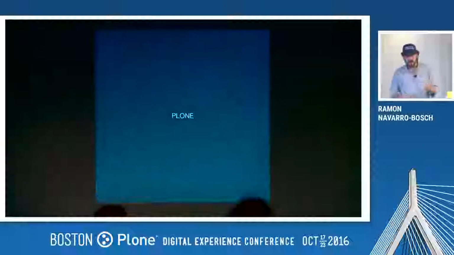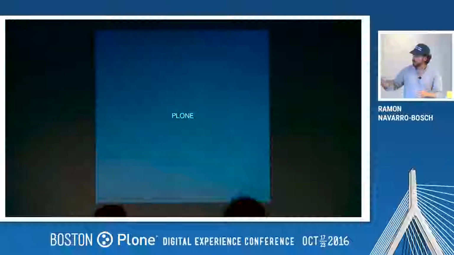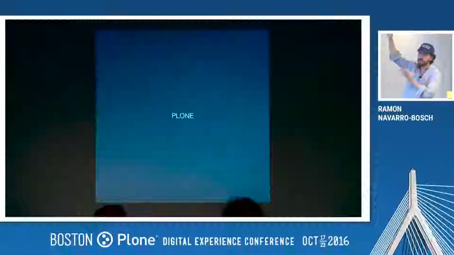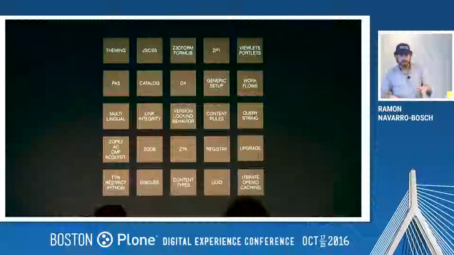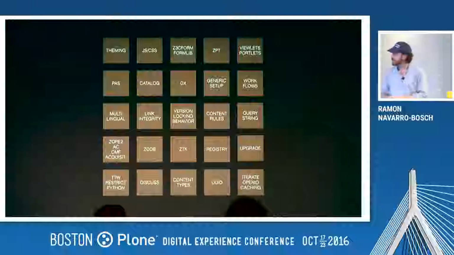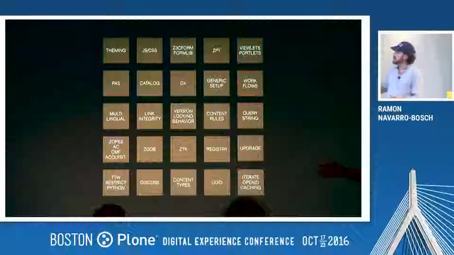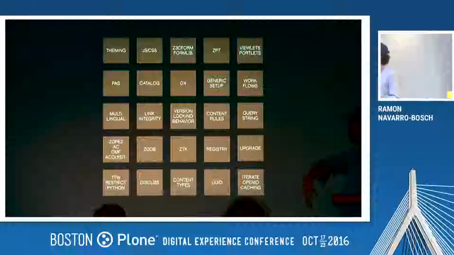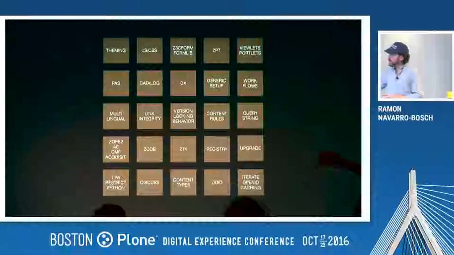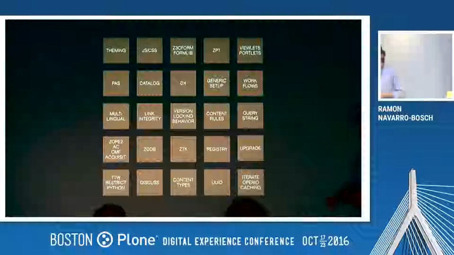So in order to do that, we needed to see what Plone is. So we took Plone, this big monolithic piece of code, and we decided to break it into different areas. We tried to cover all the areas that are in Plone core right now. There is theming, page templating, viewlets, portlets, pluggable authentication service, catalog, link integrity, the ZODB, content rules, nearly all the functionality, or the basic models, that we have in Plone.